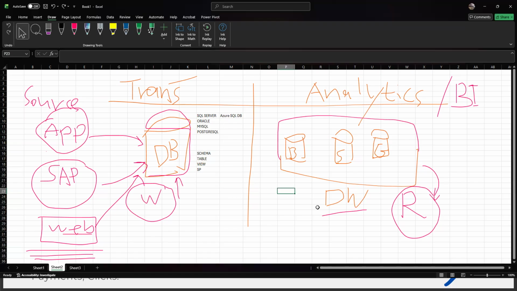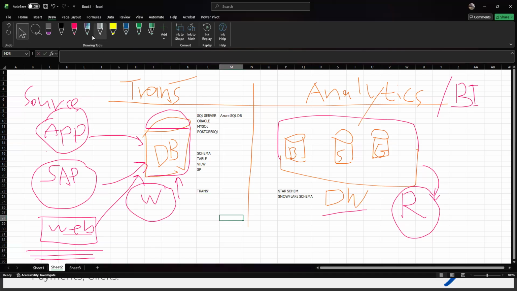So remember this one, star schema, and snowflake schema. These two different designs live in the data warehouse. On this side, on the transactional database, in most cases it's transactional design. Any questions?